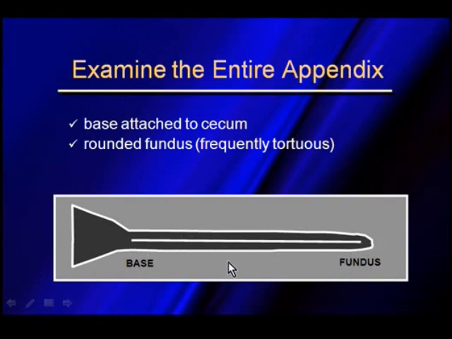What I try and do is scan in a short axis view and follow that. So in other words, you have the appendix looking like a target lesion. Follow it all the way until all of a sudden the target lesion disappears, and that way you know that's the fundus. Then rotate your transducer 90 degrees and get a long axis view of the appendix that looks similar to this.